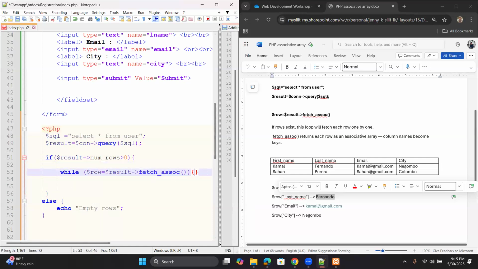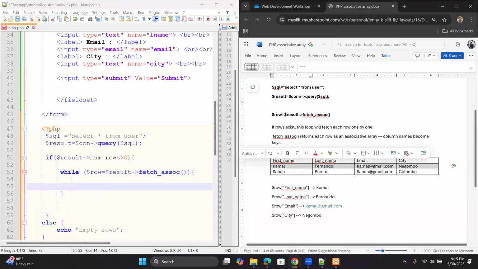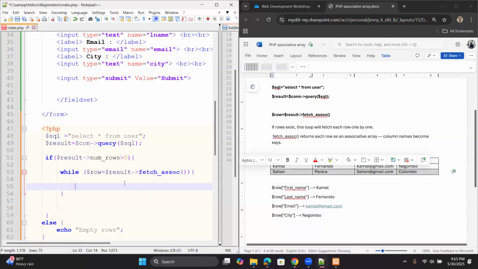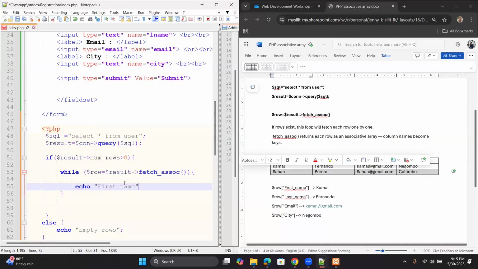Since I am using a while loop, it will go row by row. First it will access the first row, then the second row, until you reach the end. It will access the rows one by one, and then you can use an echo statement to print them.